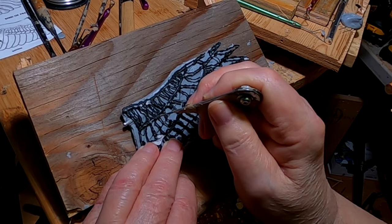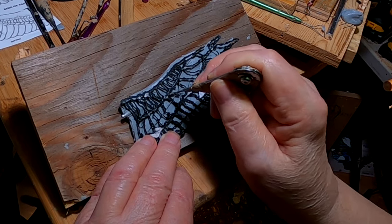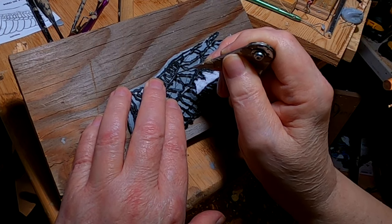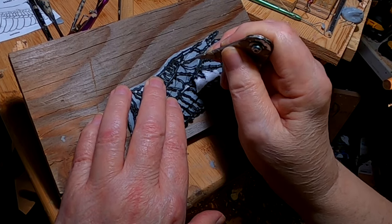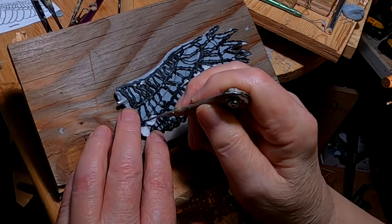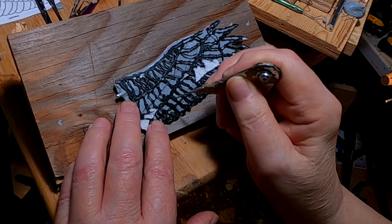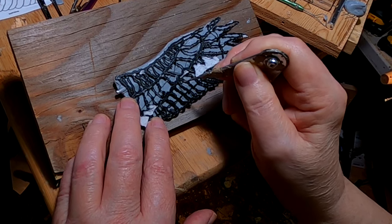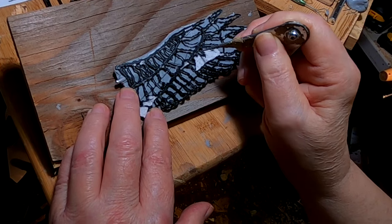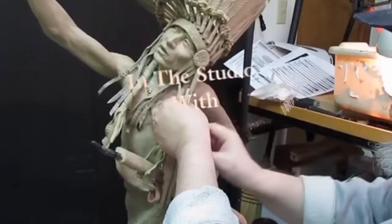Okay, I'm just marking where the line of feathers are for the underside of the wing using the 3D pen print that I made. Like I did on the other one. Time to play with some clay.